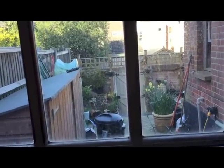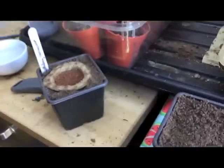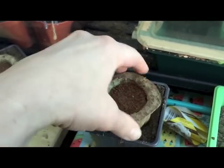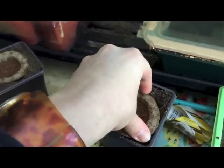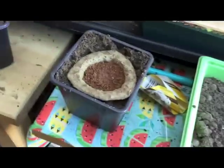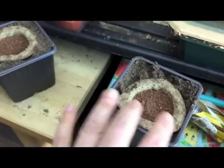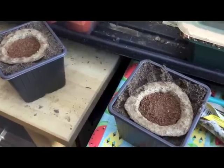But let's pop the pepper seed pod into here that I've got ready. So I literally just removed the label, and it quite easily just fits in there, and I do it so that it's level with the rest of it, and that seems fine to me, I think. And give it a water and just wait and see what happens, so I'll keep you updated with those.